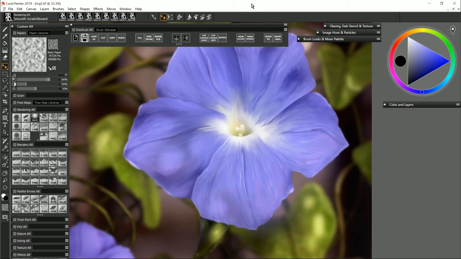Today I'm going to show you how to change the color of this bar up here in Windows so that it matches the dark UI theme in Corel Painter 2019. I will mention that this is going to be a global setting, so it will affect the window for all applications that use the default Windows theme.